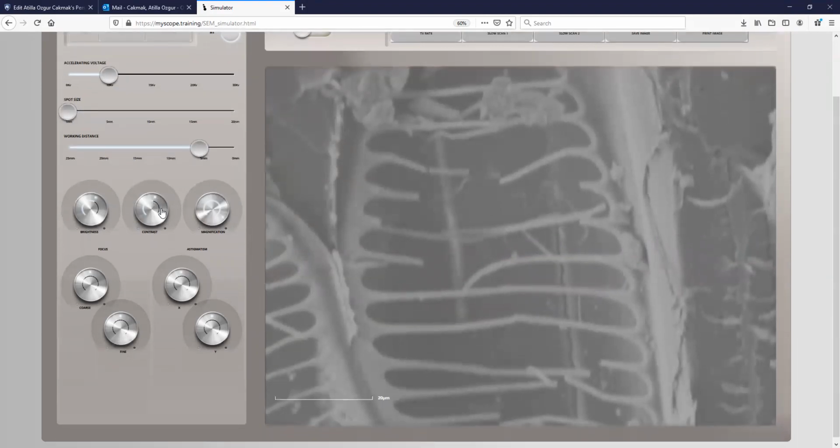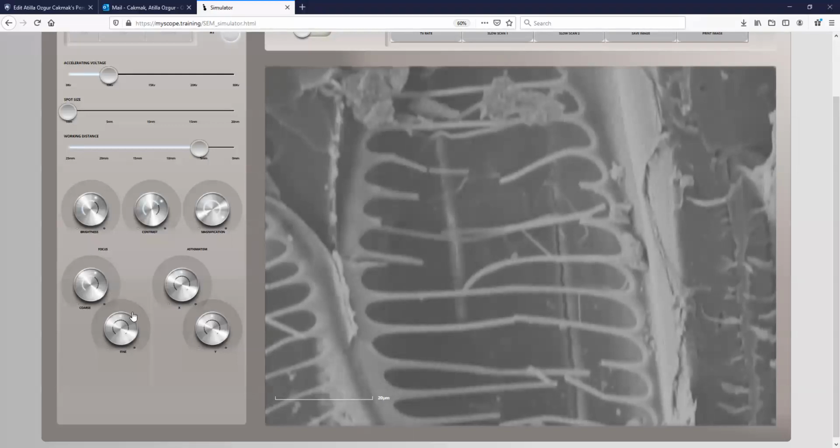So we can adjust our contrast, and we may want to refocus a bit. So these are the focusing knobs, just to get a slightly better image.